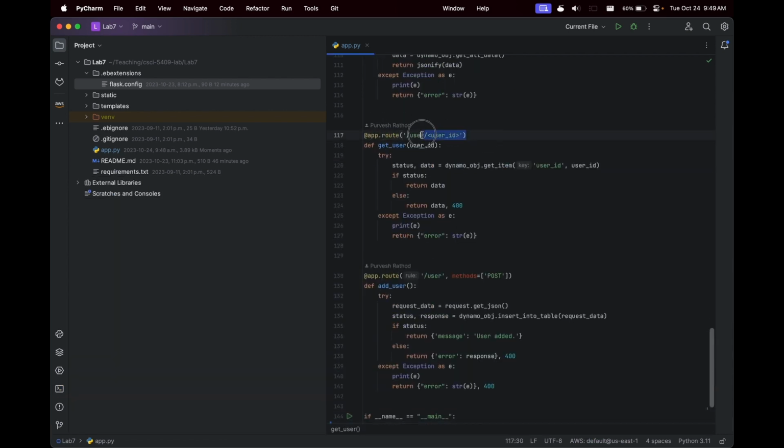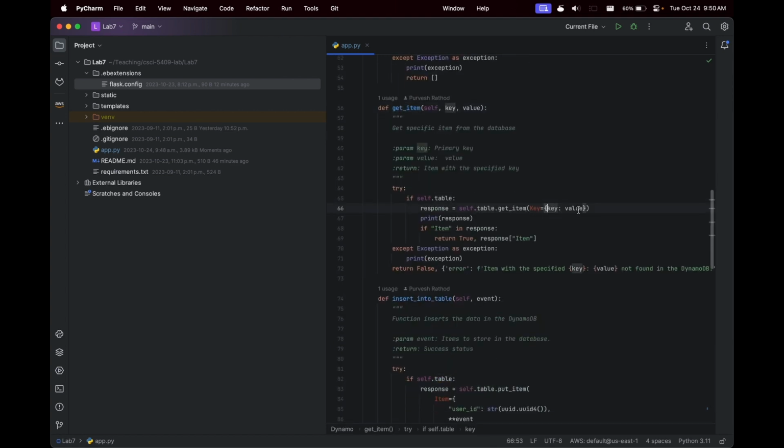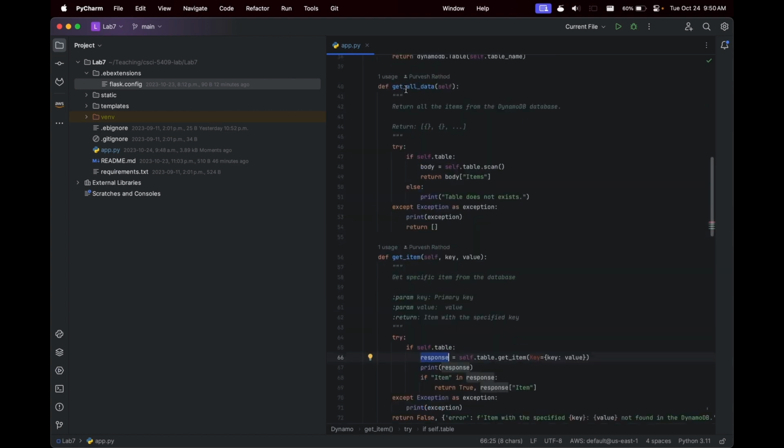this is the first user. So this is the query. When I call get item, I'm calling it based on the key and value I provide. The key is the primary key, the value is the value of the primary key, and it will return me the response. Whereas get all data, which is called when I fire the users API, scans the DB and then returns everything. So this is the difference. And when you do the query, it will consume less RCU than scan, because you're not getting everything from DynamoDB.